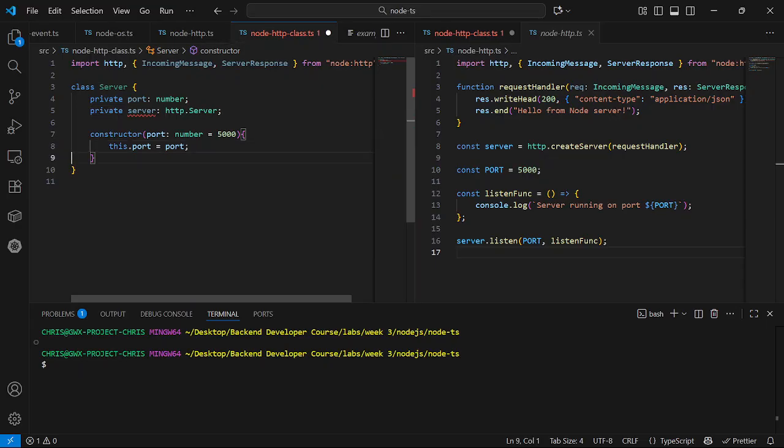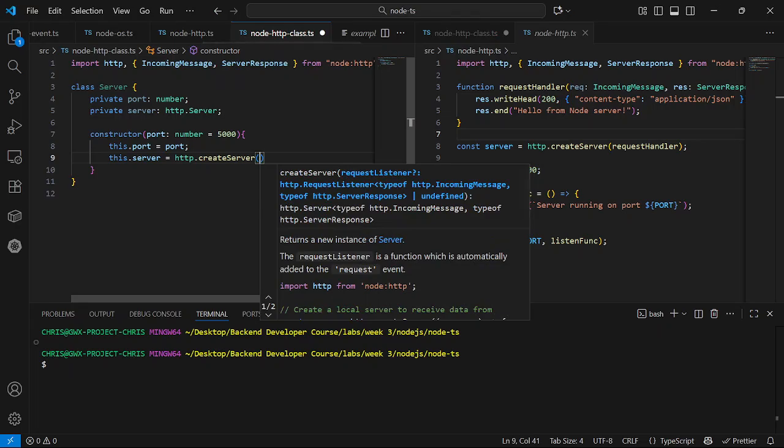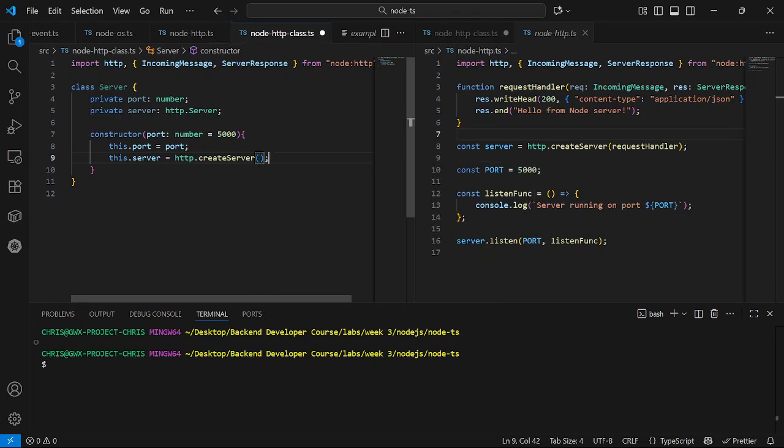We also need to create our server here, with http.createServer. So this is it, I've created the constructor, but there's still something I will need to do.